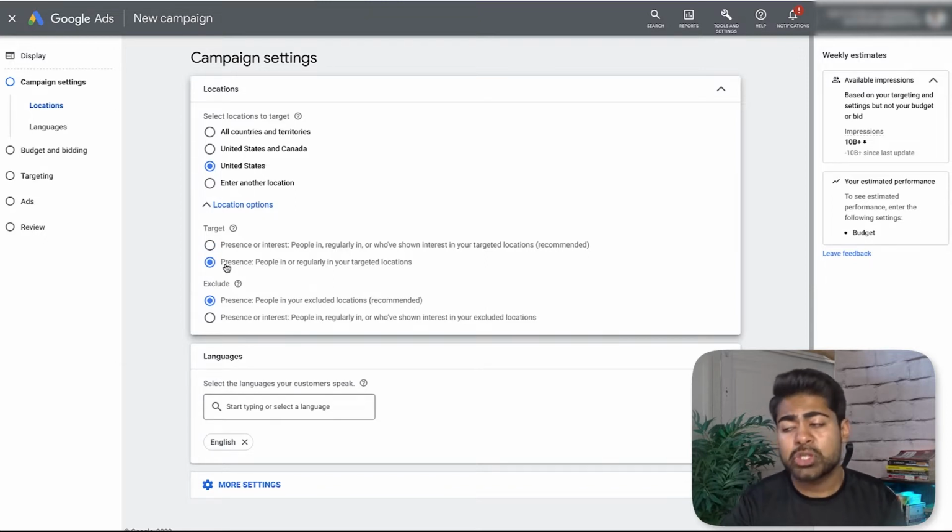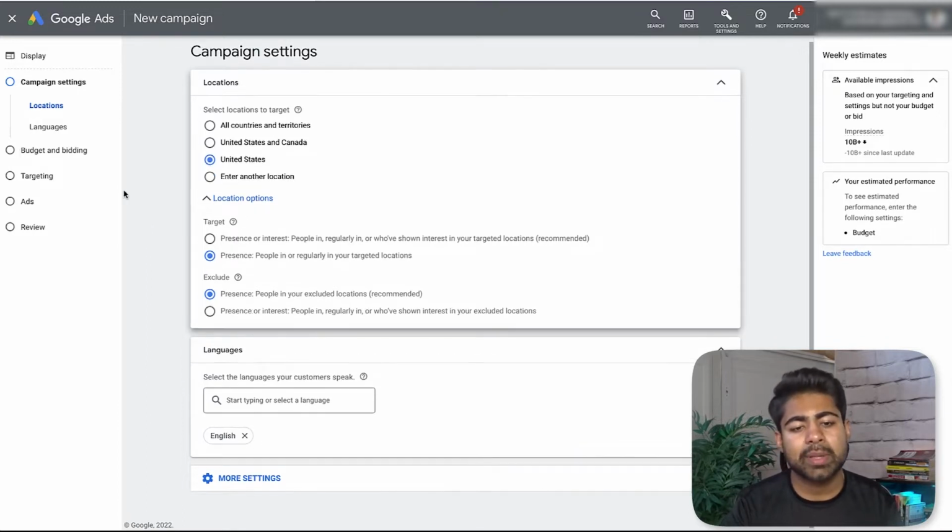And by the way, just because this display campaign is for retargeting purposes only, don't think that you can't do this for cold traffic. If you are feeling a little courageous, you can go ahead and follow these same exact steps. But when it comes to the audiences section, just don't choose anything so that this goes directly to cold traffic. This is what you can do if you want to try cold traffic display ads as well. But for the sake of this example, again, we're only doing retargeting because that's the best way you want to go with the display.